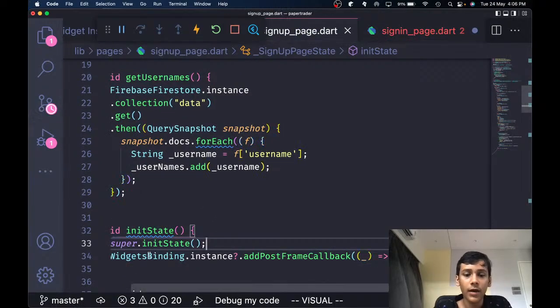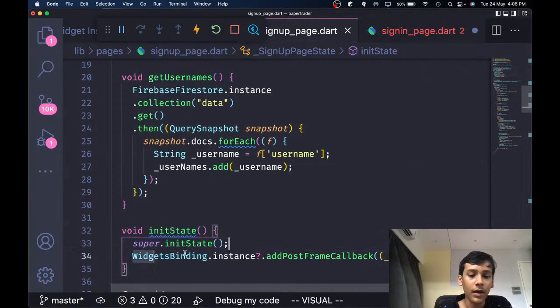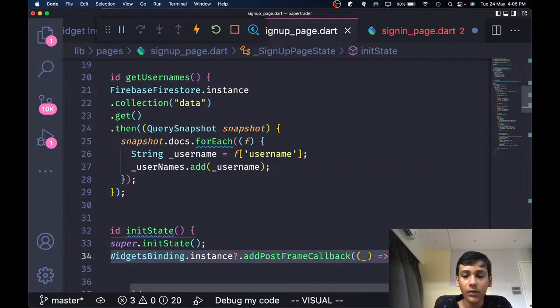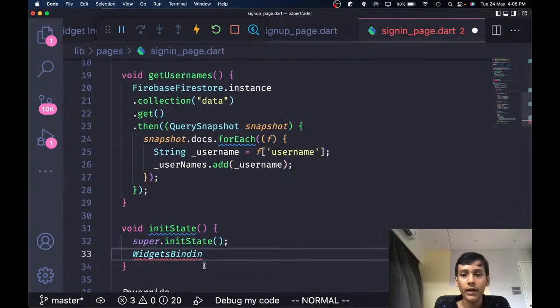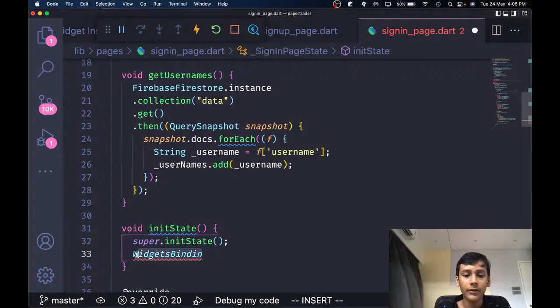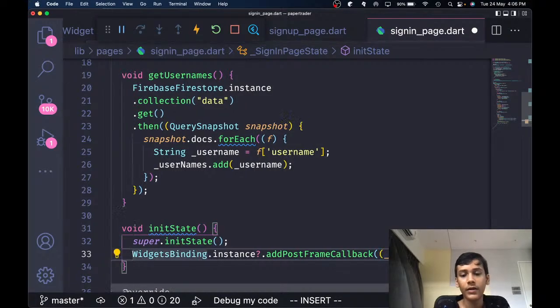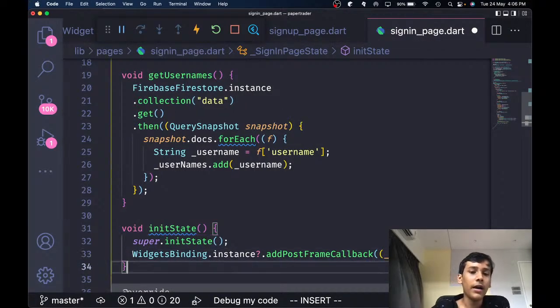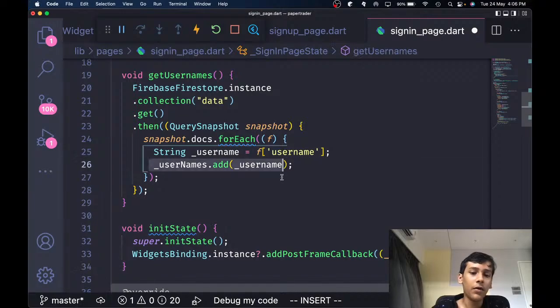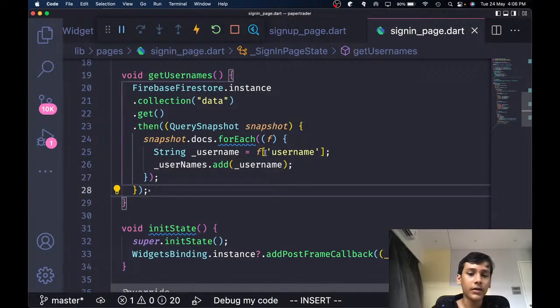I think I didn't copy the entire line. Alright, there we go. Copy that and paste it in there, and there we go. So now we have all of our usernames in the sign in page also, so that's pretty neat.